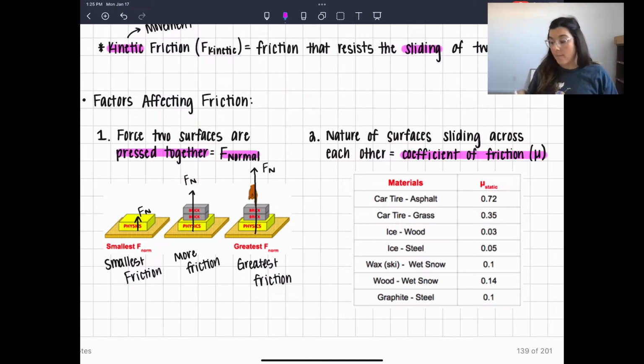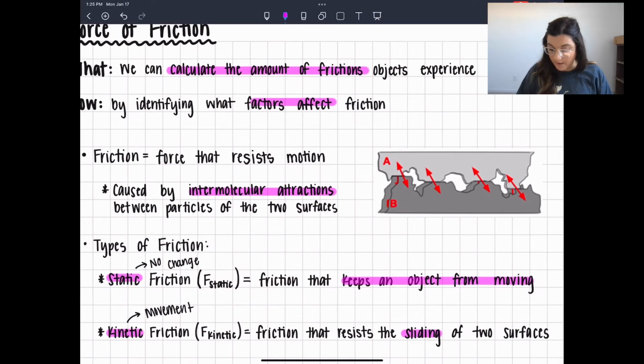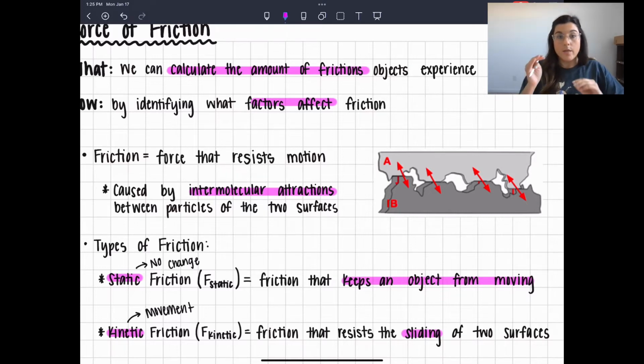For example, if I were working on my table here at home, this is a smooth glass table, my phone is going to experience a coefficient of friction when I slide my phone across this table. But if I were to bring this table to my lab benches in my classroom, those lab benches aren't quite as smooth as my glass table, so my phone is going to experience a different coefficient of friction with that surface. That roughness is kind of like this picture that we've got of surface A and B. The more bumps and divots and crevices and points that two objects have, the higher amounts of friction they're going to experience. So in other words, the higher the coefficient of friction there's going to be.